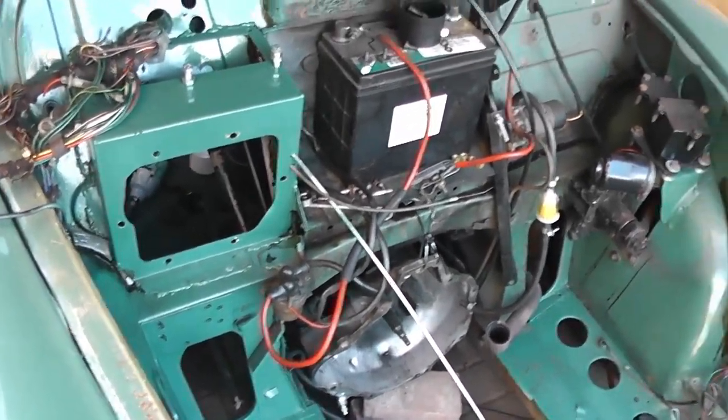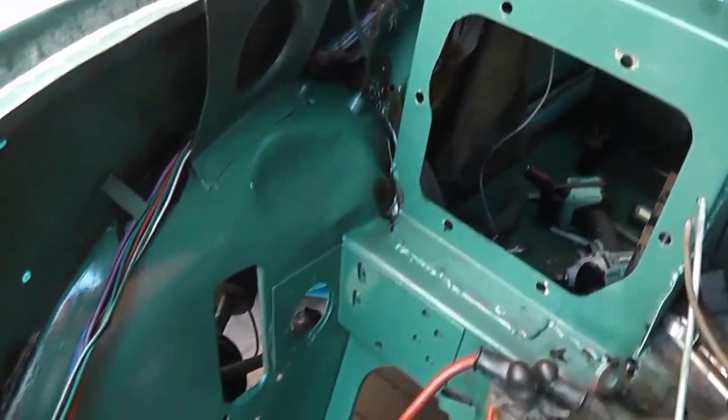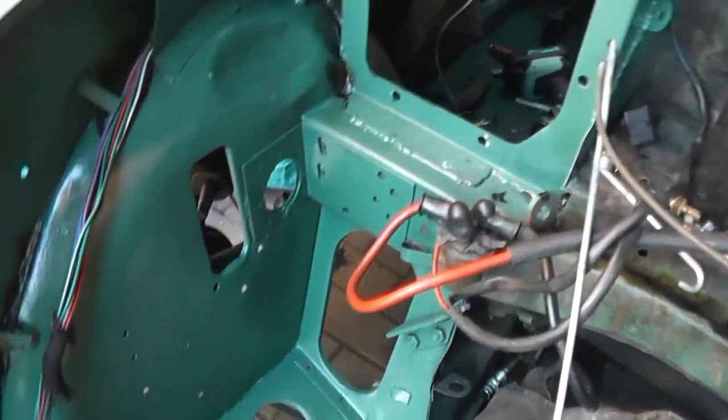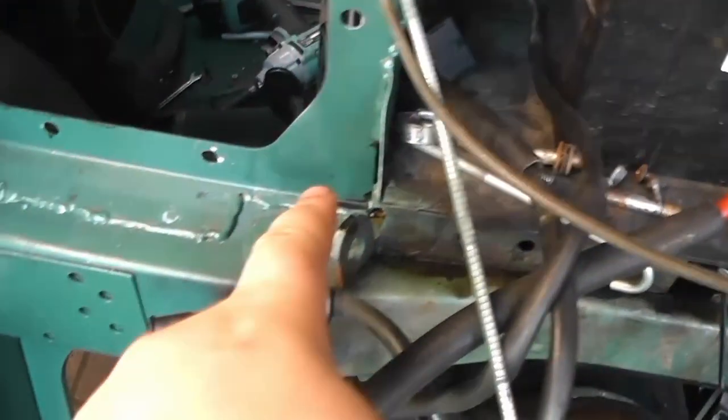Right, so I've been at work doing a few things. First thing I've done is paint the rest of the engine bay properly. While the shock absorber was off, I stripped it all down here, removed the washer bottle bracket and the horn, and painted all this in a nice new shade of almond green, and then also I've lacquered it as well. And I've also gone around after the lacquer dried with some cavity wax, and I've put it in some of the seams around here where I had to clean stuff off, and under there as well where I had to clean stuff off and degrease things.